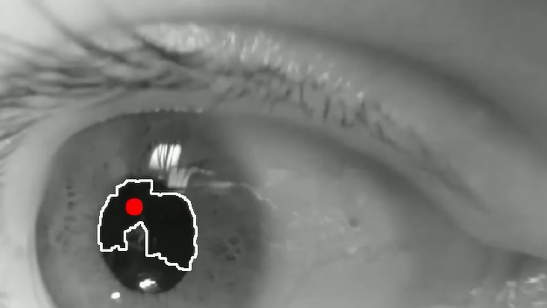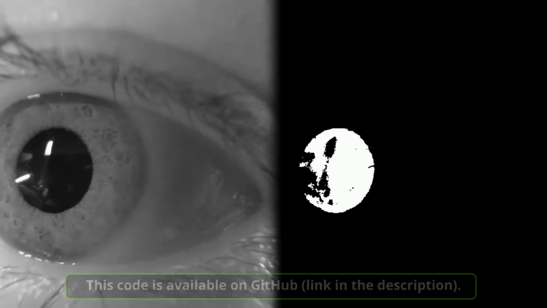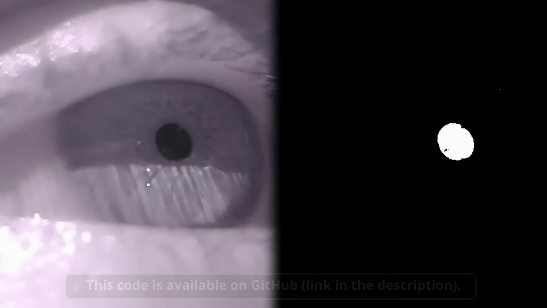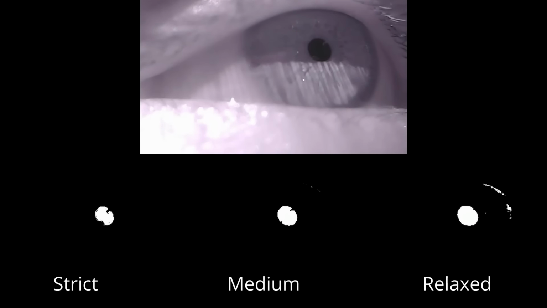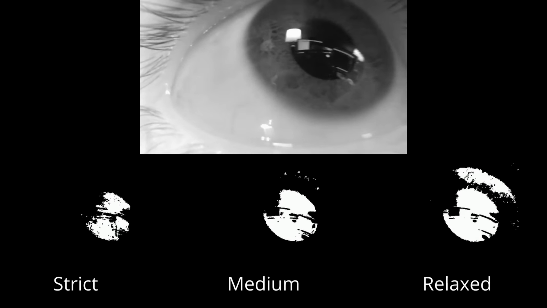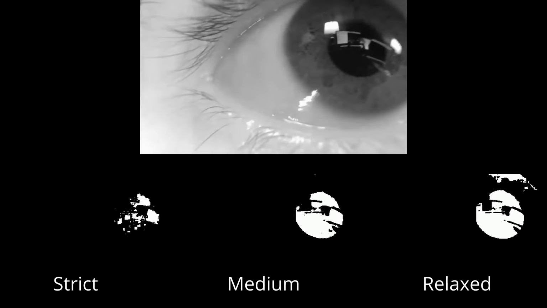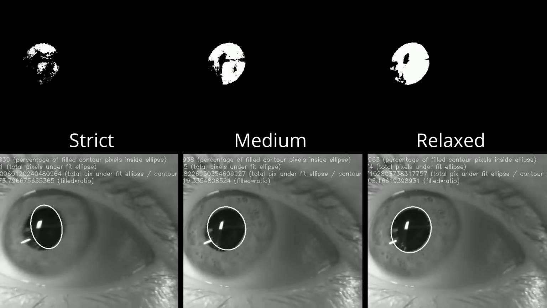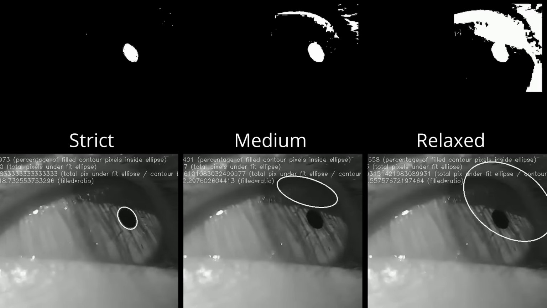Most algorithms start with something called binary thresholding, which converts dark pixels below a threshold to one value, and lighter pixels above that threshold to a different value, typically 0 or 1. However, as you can see here, the pupil region is often not uniform due to changing angle or lighting conditions. To solve this problem, we're going to make use of what is called cascaded thresholding, which selects the best thresholding values out of 3 options. Here you can see 3 different windows that use increasingly relaxed threshold values to include more and more of the pupil. The base threshold values for each of these windows is determined using the value returned from the darkest patch we had earlier. The best ellipse is taken from the best fit of these 3 images, i.e. whichever ellipse has the most pixels in common with a perfect ellipse.